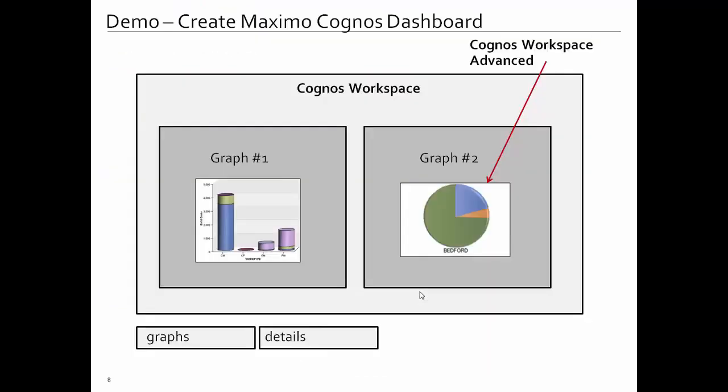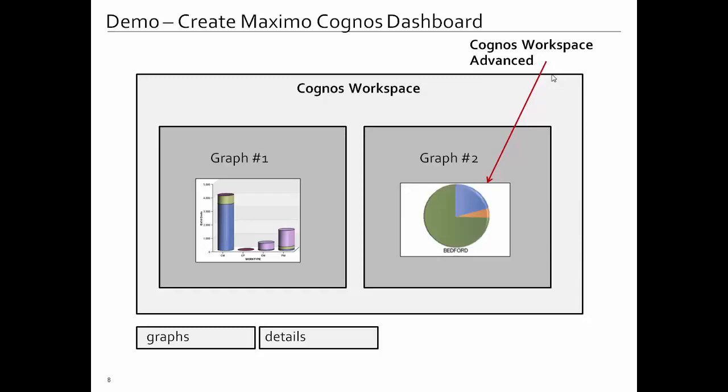So what are we going to do in this series of demos? Well, I've highlighted those tools at a top level, but now let's see how we can utilize them. So what we're going to do is start in Cognos Workspace Advanced, and we're going to create a report. That report's going to have a few different graphs on it. It's also going to have traditional report content with some details, and we'll do some grouping and sorting and calculations and reformatting of the data.